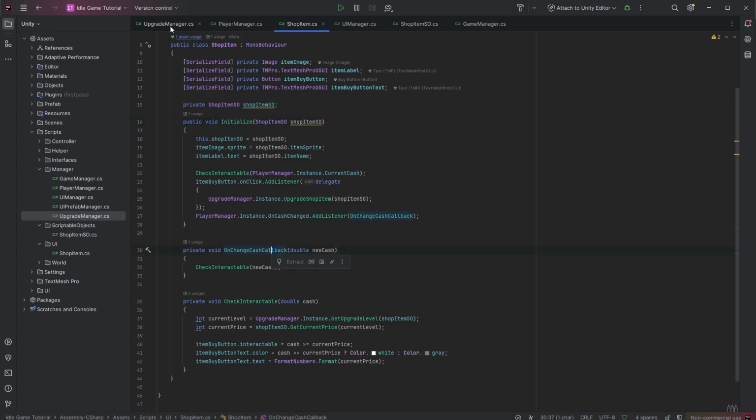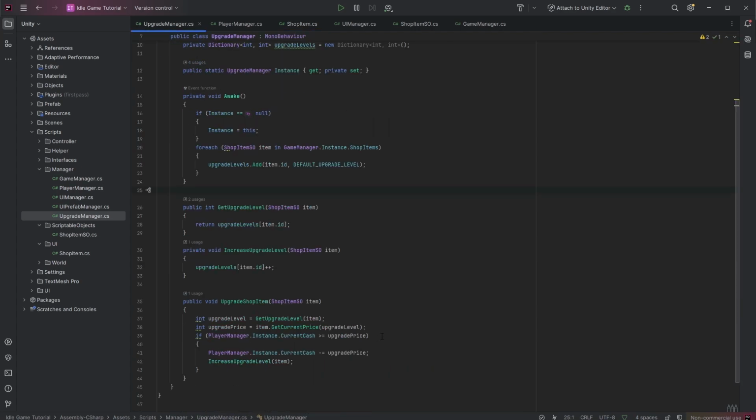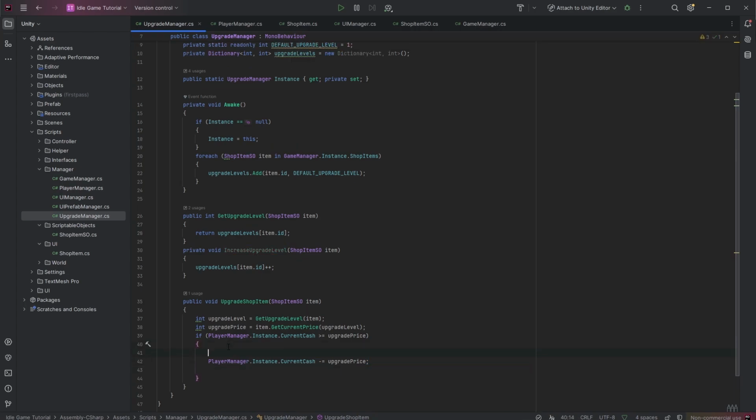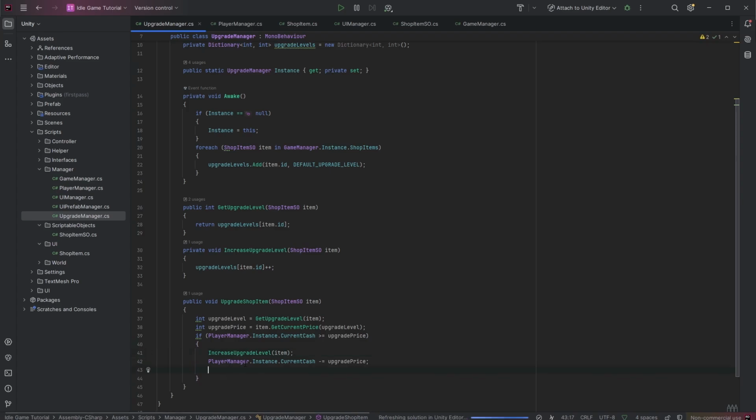And the second one we have to fix is that the price does not update right after the update, but then when the cache gets changed again. I think the easy solution is that we just flip these both lines, because when this happens, the event gets invoked and the upgrade wasn't even executed. So if we just flip these lines, both of these bugs should be fixed.